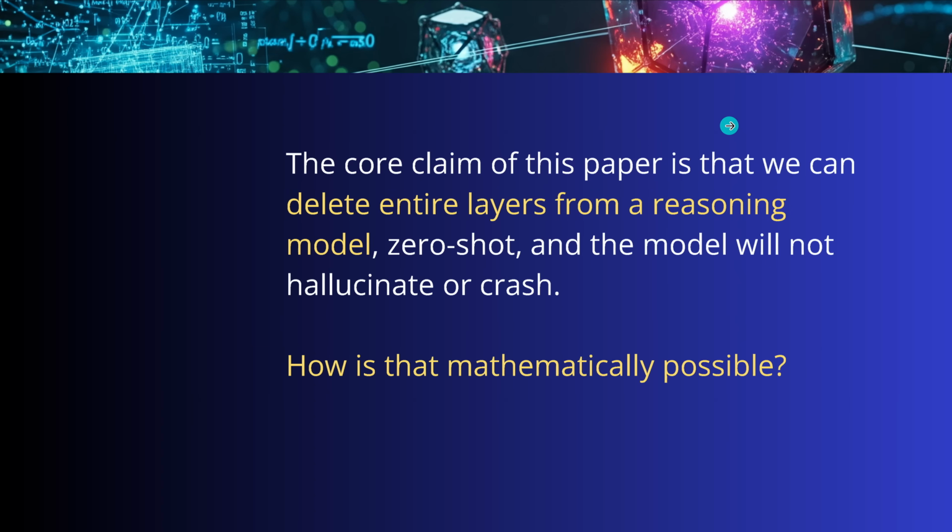But I think the core claim of this new paper is that we can delete entire layers from a reasoning model. You can have a Mamba head just deleted, cut off, or MLP compressed, or transformer layers just deleted out of existence if you need a smaller model. And you might say, no, this is not possible. It's a dense network. You cannot just delete heads or layers or neurons. This is not possible, because the model will hallucinate or simply crash, no? And you might say, how did they make this possible? How is this mathematically, technically possible?